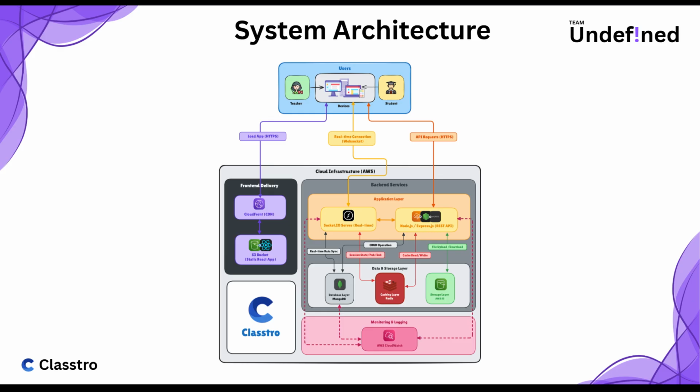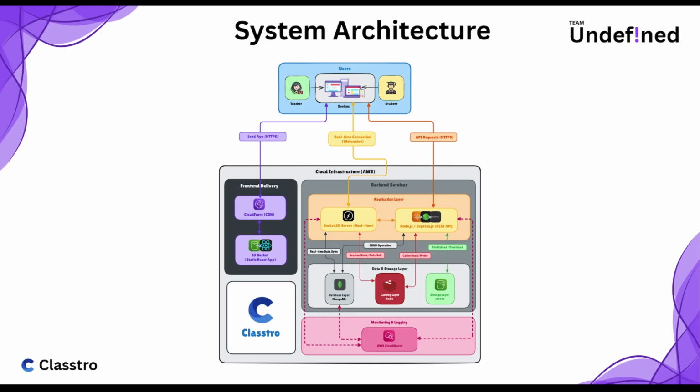using socket channels. Below that, we have three different types of databases, each for a different use case. The first is MongoDB, which stores the data about all the entities in the system. The second is the Redis cache, which we use to cache the most accessed data in the live channels to provide sub-millisecond responses. The third is Amazon S3, which we use for file storage operations. Under all of this, we use AWS CloudWatch for monitoring and logging of system performance.